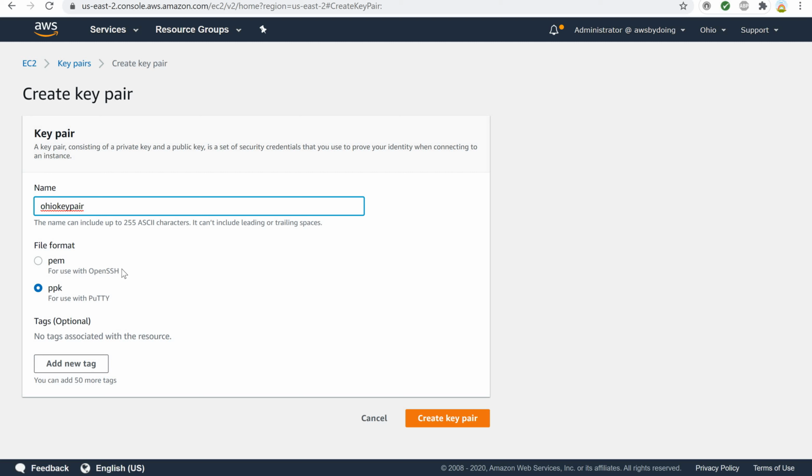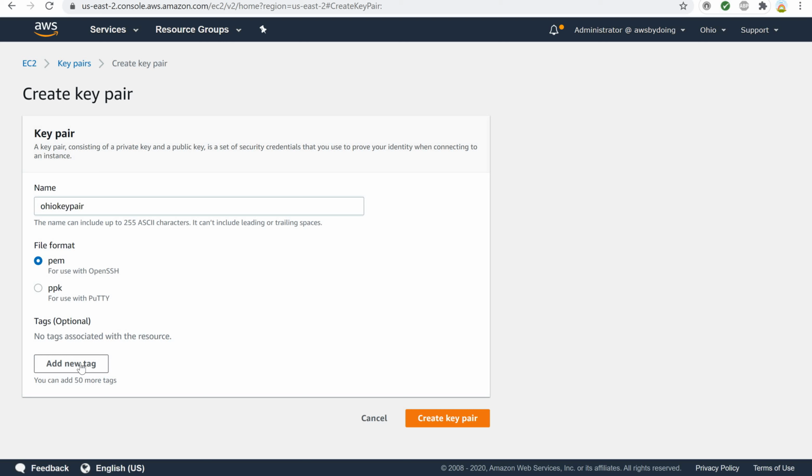Since key pairs are region specific, for file format, choose the format in which to save the private key. To save the private key in a format that can be used with OpenSSH, choose PEM. To save the private key in a format that can be used with PuTTY, choose PPK. We'll go with PEM.